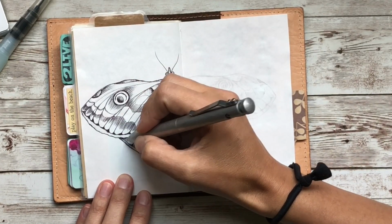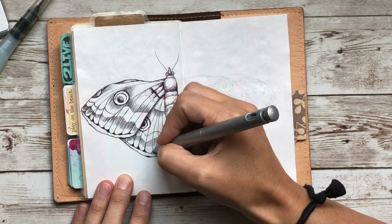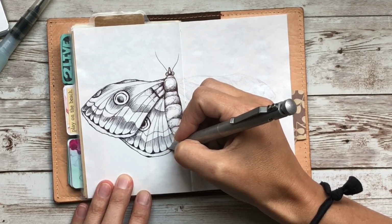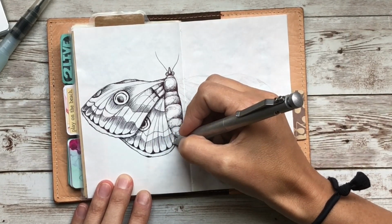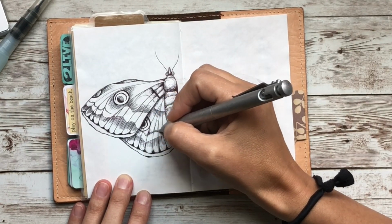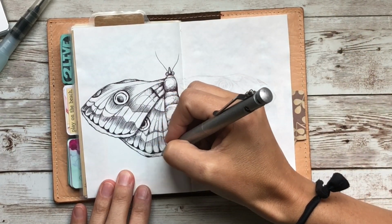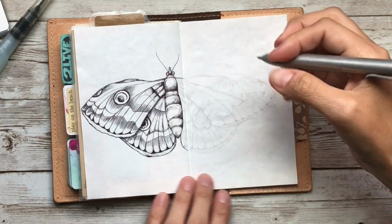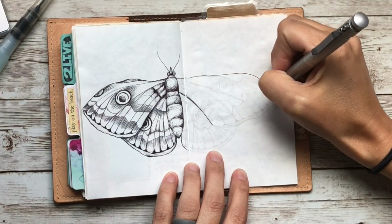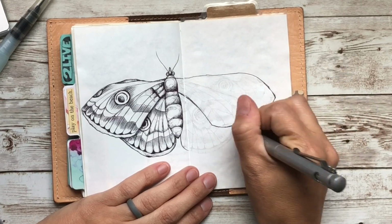But you know what? You find out what works for you. It took me a while to just be able to say, yep, this is it. This is what I love to do. I have always loved just sketching with ballpoint pen. When I was in meetings, some of you might already know this, but I was an art teacher for 9 years before I quit my job and had a couple kids and moved to Colorado. But in meetings, that's what I would do, I would just sketch away with a ballpoint pen most of the time. And so I had a lot of practice at it, and I am always drawn to it.